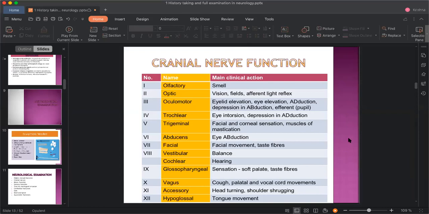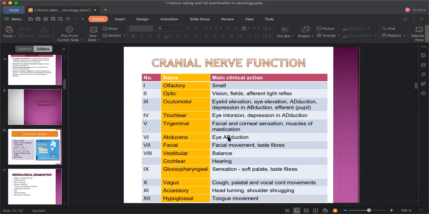The third one is the light reflex. Just flash the torch light on the pupil and check whether the pupil constricts to light or not. This is called the afferent light reflex or pupillary light reflex, you can simply say. And the fourth one is color vision. In this class we just want to know what functions we check. How to check them is a very different class actually, so we'll do that later on.